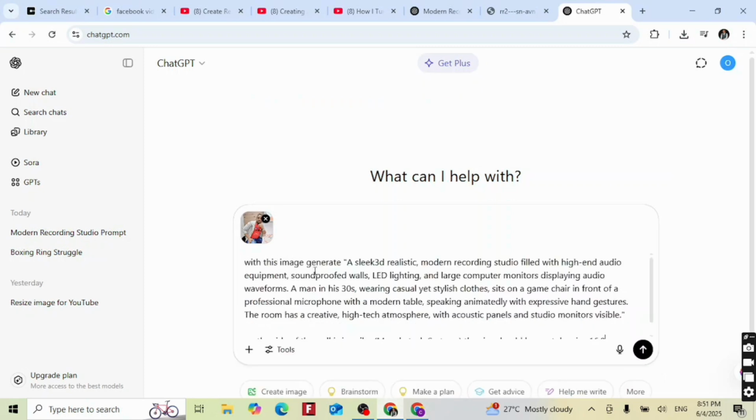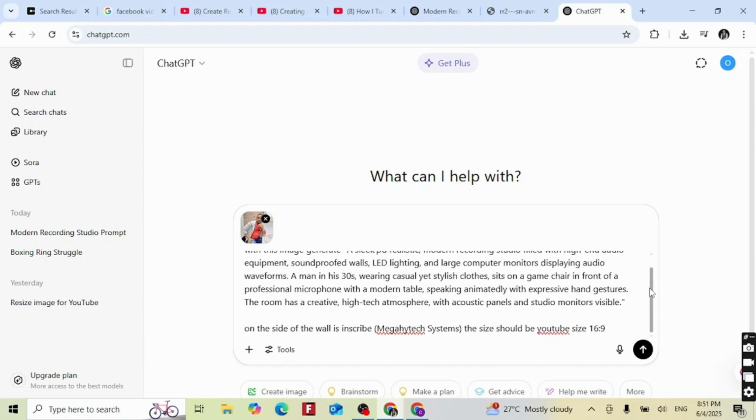I'll say, with this image, generate a slick 3D realistic modern recording studio filled with high-end audio equipment, soundproof walls, LED lighting, and a large computer monitor displaying audio waveforms. A man in his 30s wearing casual yet stylish clothes.